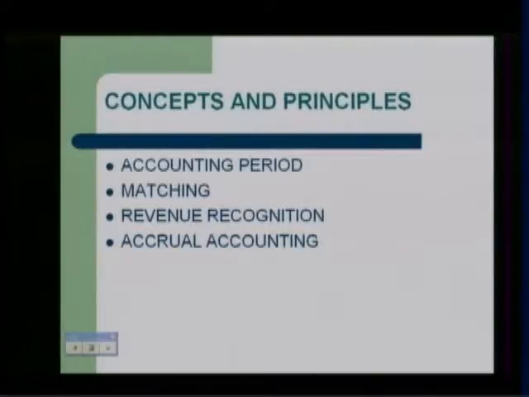Previously we talked about the income statement and the fact there are two parts on the income statement, revenues and expenses. Revenues being the items that we earned, expenses being what it costs us to earn that money. What we try to do on the income statement is called matching. We try to match the revenues and the expenses in the same time period. So if we bought that shirt at Penny's for $20, we want to try to match the cost of that shirt of $12 in that same year. So we match the revenues and expenses in the same time period. So I often refer to the term matching. We're trying to match the revenues with the expenses that generated those revenues.